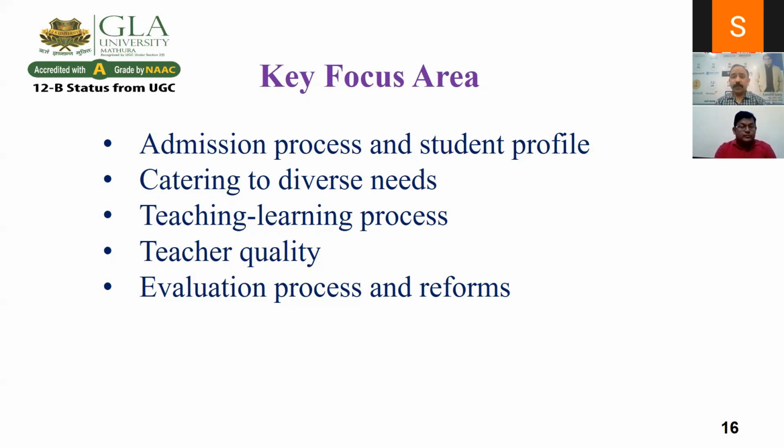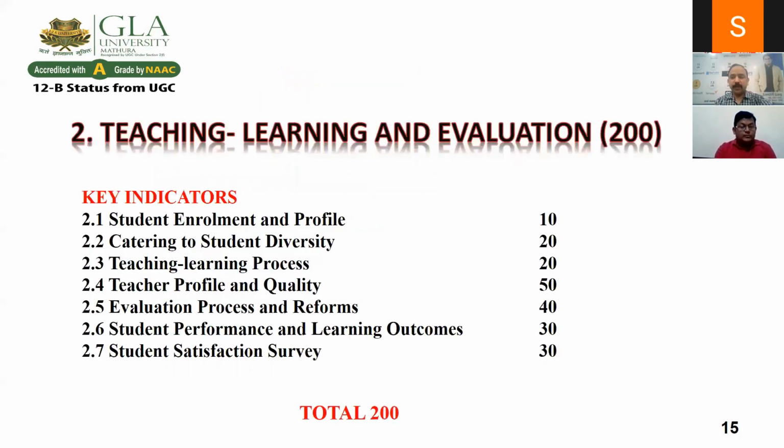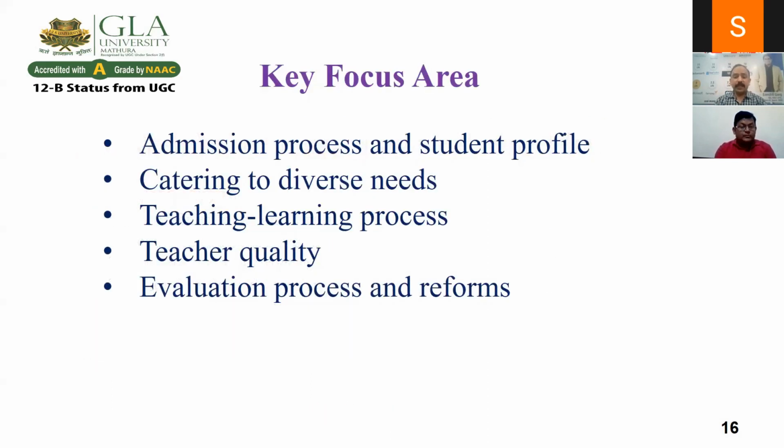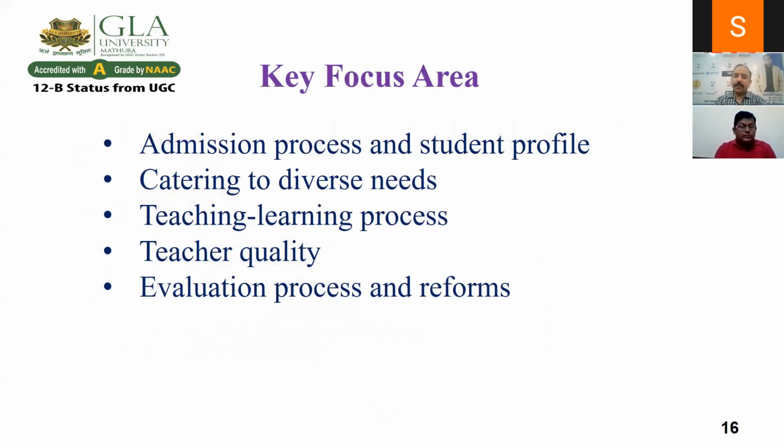One more thing I just want to clarify, as I discussed in my slide, there are two types of metrics. One is qualitative, one is quantitative. Whatever I'm talking about here, for example, key indicators 2.1, 2.2, 2.3, likewise, there are some metrics in 2.1 or 2.2 or 2.3 which are qualitative, and some of them will be quantitative. Qualitative needs just a write-up, and quantitative is where we need to produce the data.